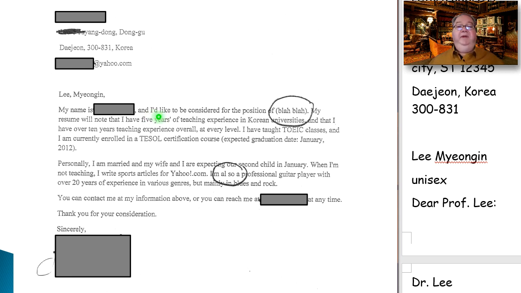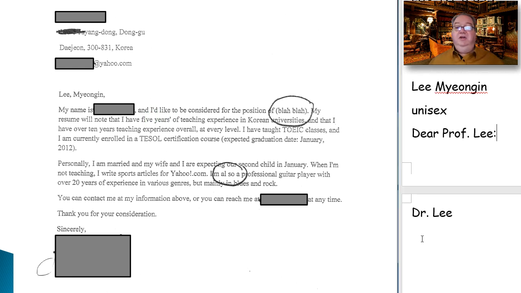Let me back up a little bit here. I'd like to be considered. I'd, of course, is the contraction for I would. In a business letter, in a professional letter, you want to avoid contractions. Okay, so no contractions. And I would say especially in Korea, where the person reading this may not be a native English speaker, using especially a less common contraction like this is a little dangerous.